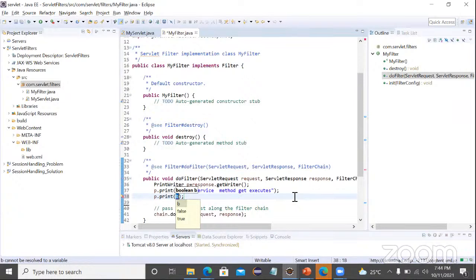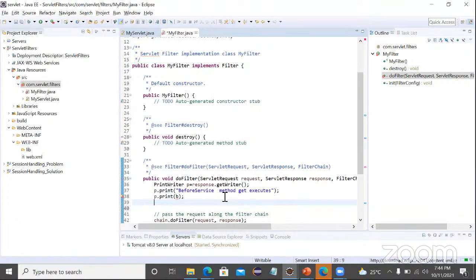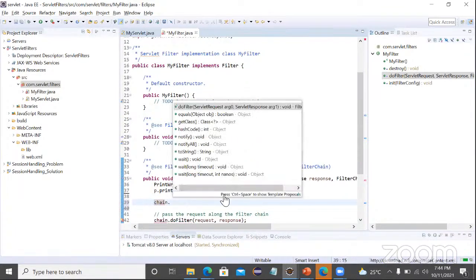Come on, what do we have to pass? Actually we have to call a method, it's not a method, it's an attribute of this filter chain. So we can call chain dot, in the next line, chain dot doFilter. I had given a semicolon instead of a dot.